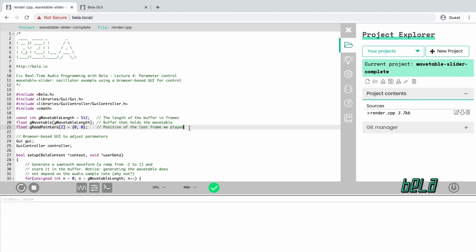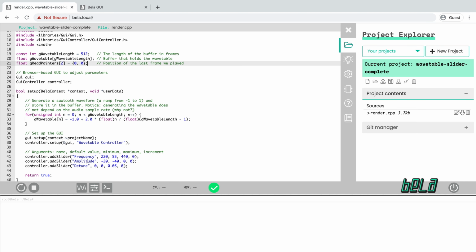Okay, here's an example implemented with some better coding practice, although potentially a little bit harder to understand the first time you see it. You can see that for the two oscillators, we have not two different variables for the read pointers, but one variable which is an array with two elements inside. And this notation here with the curly braces says initialize both of the two elements of the array to 0 when we start.